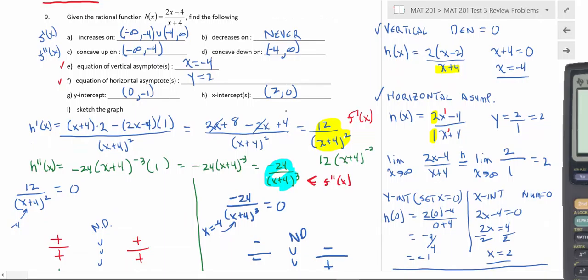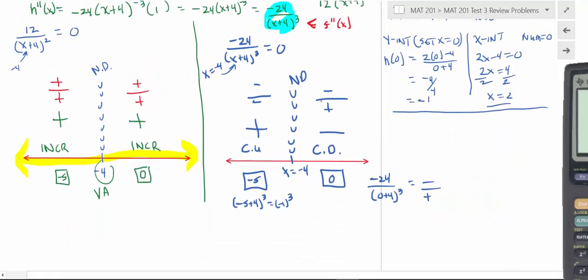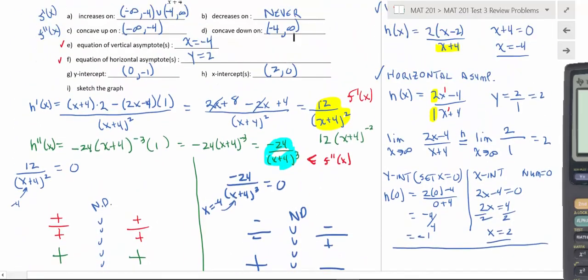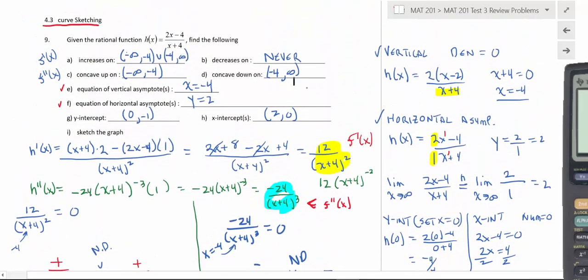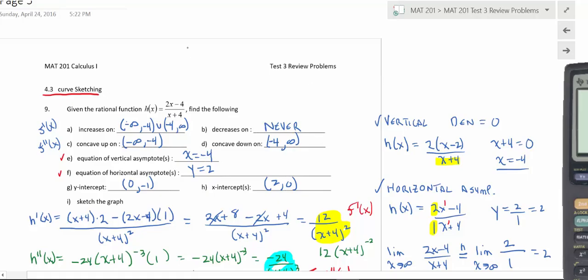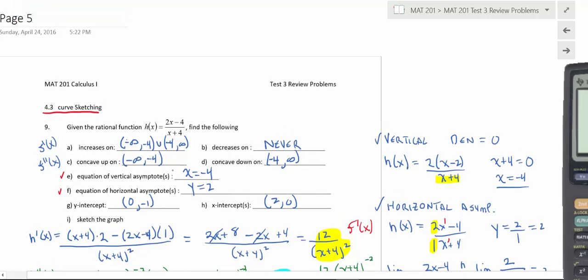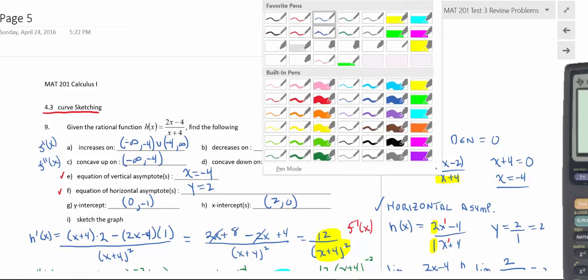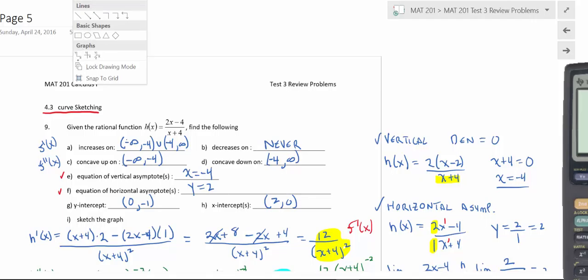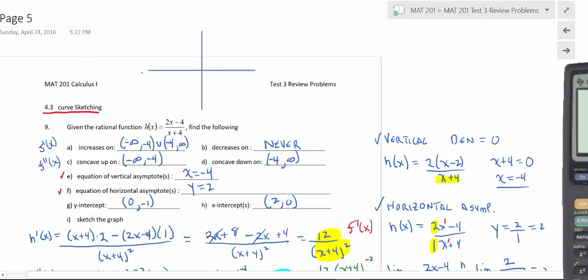Now I'm going to have to erase a bunch of stuff on this, so I'm going to do that when I do my graph. I can probably just take this information and put a graph up here on the side, because you don't have to do much on your graph. So let's just draw a graph up here, and that'll be good enough, so you can see what I'm doing. The other thing I have you do without your calculator, you're not allowed to use a calculator on this, is to sketch your graph.